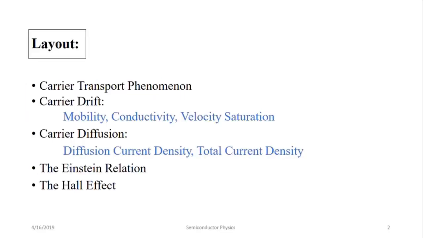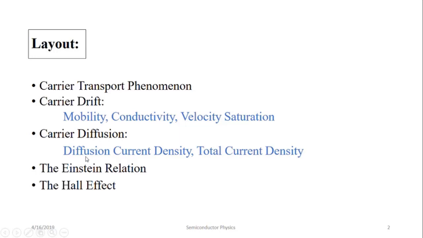So this would be the layout of this presentation. What we should know about the carrier transport phenomena, that is, what the carrier transport phenomena are, and then we will discuss the drift of the carriers, in which we should know about the mobility, what mobility is, how the carriers conduct, and how velocity saturation is achieved in the carriers. And then we will discuss another transport phenomenon, the diffusion process.